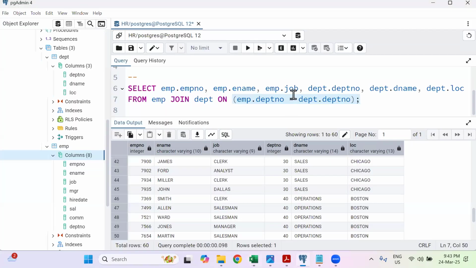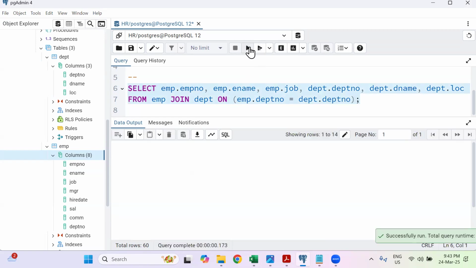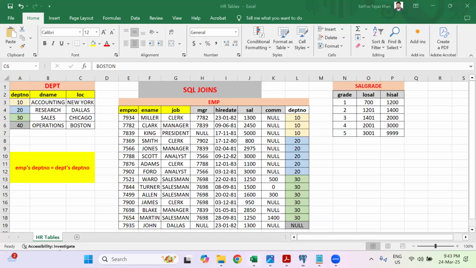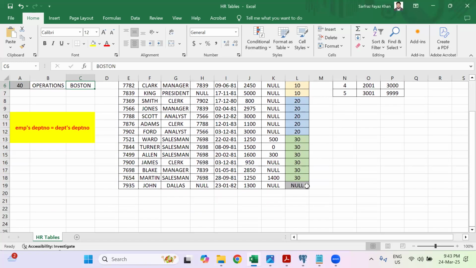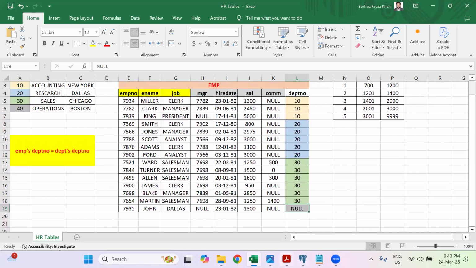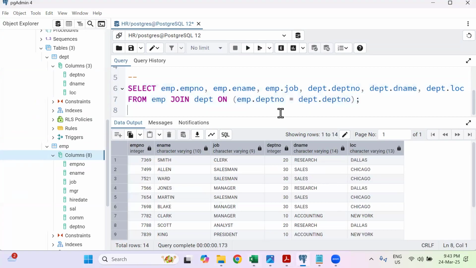I'm going to come back to this select statement and let me run this select statement now and have a look. Now I have 14 records. There are 15 records in the employee table, but if you note, the last record, there is no department number. It is null. So it will not become part of the output. And we will discuss it later in the video lecture. For now, the 14 employees that have a department number are appearing in the output.